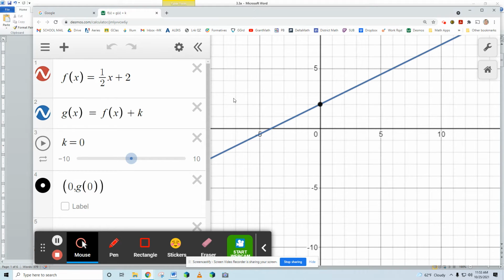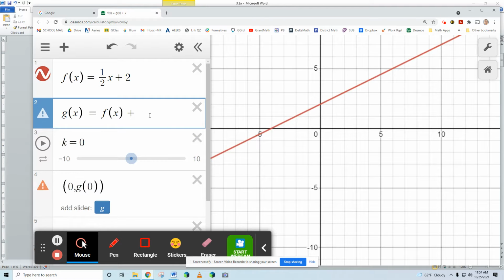So what it's saying is, a new equation is going to be my original f of x, 1/2 x plus 2, plus, and then I do this k. A k in math, it's the first time we've seen it, a k in math is the same thing as a y-intercept. The k is a y-intercept, and the k is going to have the ability for me to play around, and I'm going to move this up or down. So here we go with k. What if I did plus 4?